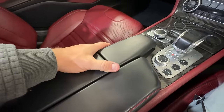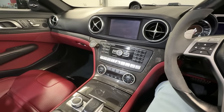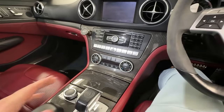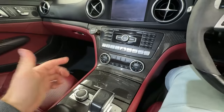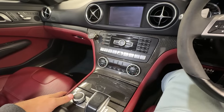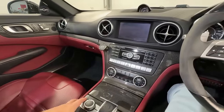Running the cable there wasn't fun, but there's literally no other place in this car where you could mount it neatly. Usually we make a bracket and then we shove it up between panels, but there's not even a gap between the panels here anywhere at an accessible place. So that was the only option. And most of the time you don't really need to control much.